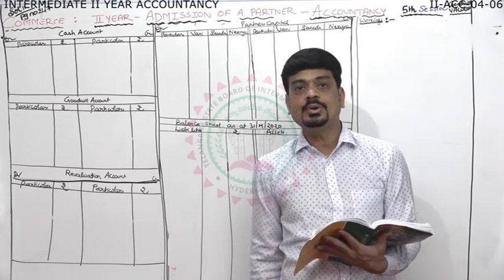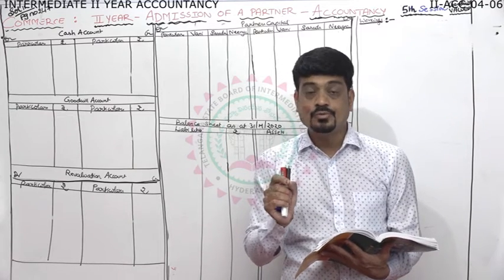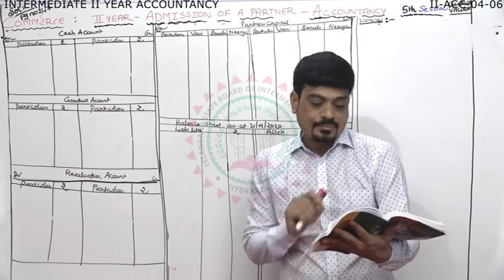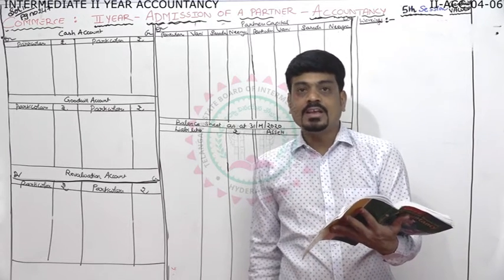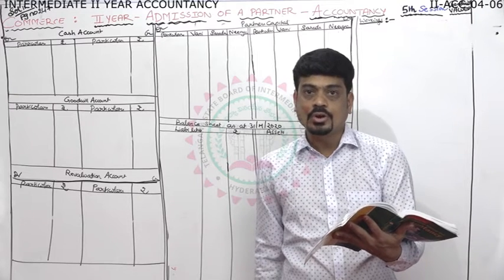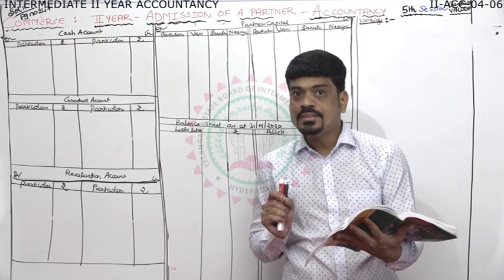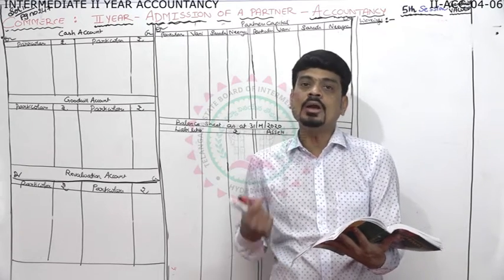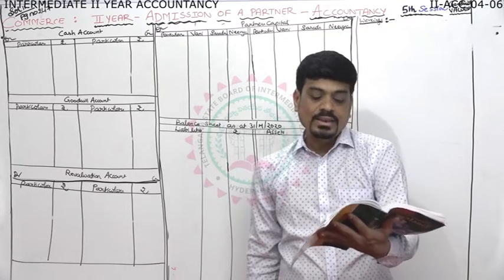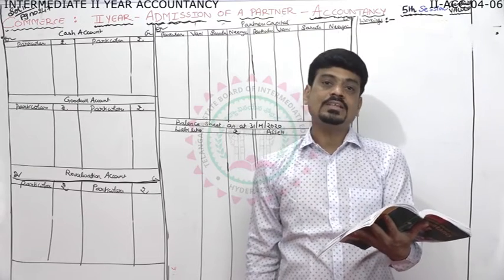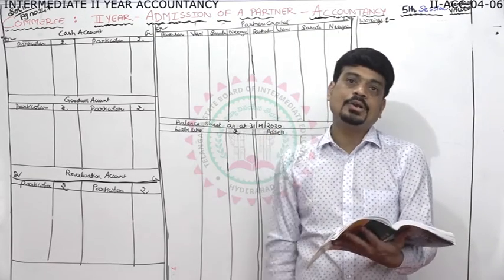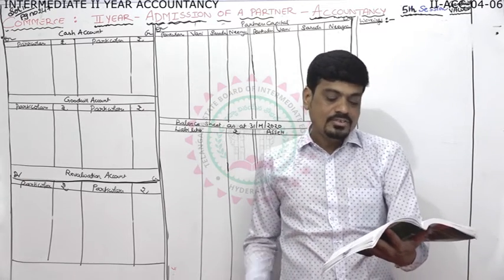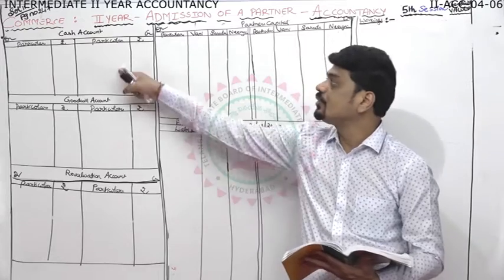What are the different words I told? Valued, raised, created. So goodwill is valued. Put a star mark over there. Then, a very interesting one: stock is revalued at 58,000. So we'll mark adjustment on stock. They gave you the value 58,000 and building at 40,000. We'll see what happened to stock and what happened to building. Then creditors are increased by 3,000. So we'll mark adjustment on creditors also. Then journal entries and all, of course they won't ask, they'll ask you to do the accounts.